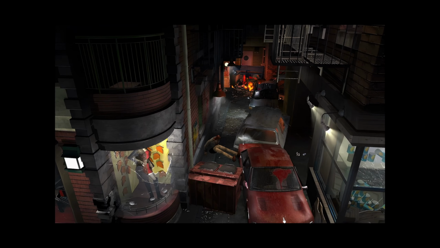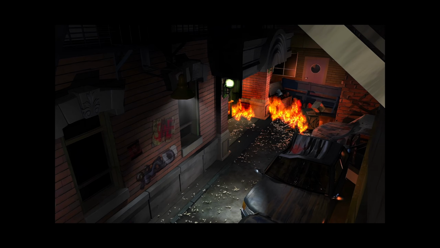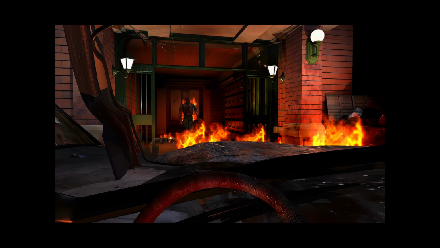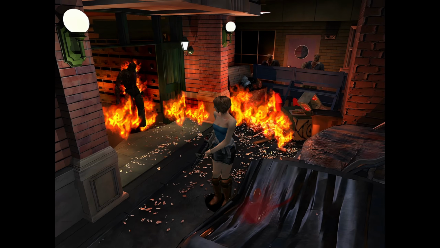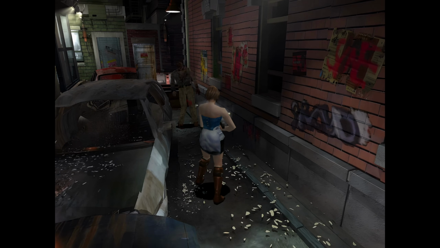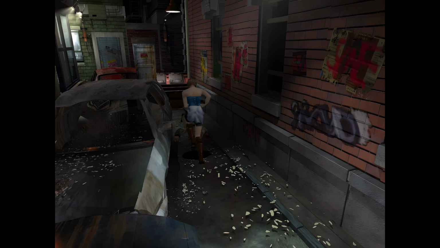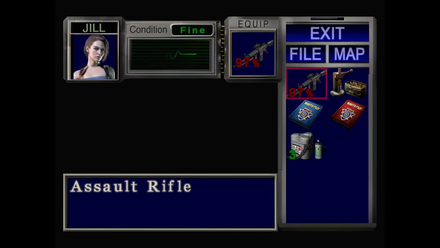Now you'll see the improvements on the actual backdrops. As you can see, the buildings and all the textures that are around the character look way better. Improved, even the menus are better.